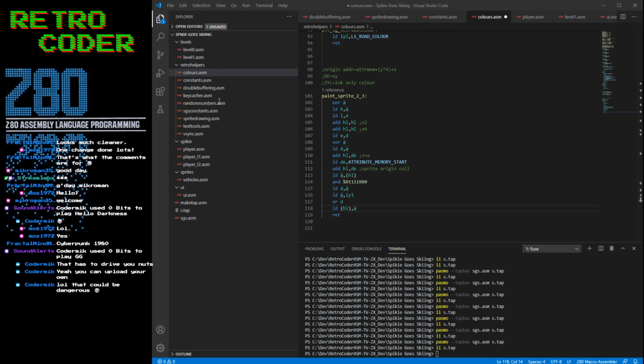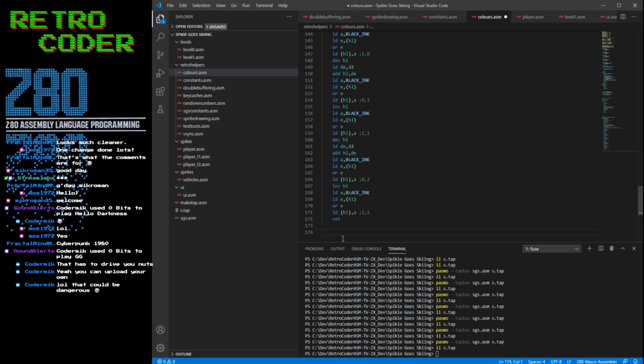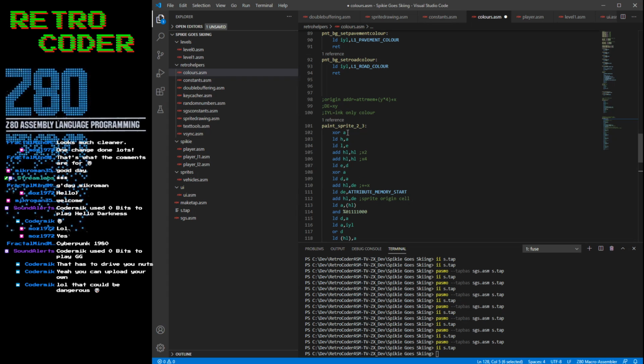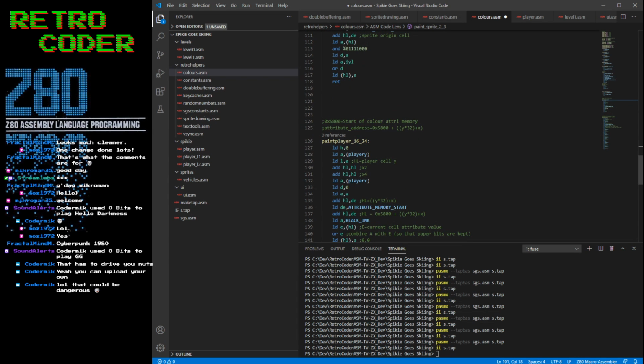Alright, well this will be enough to get us started with. I'll pull in our paint player routine. So look, I did have to load H0. I didn't know I could just do that. Just directly gone for it instead.